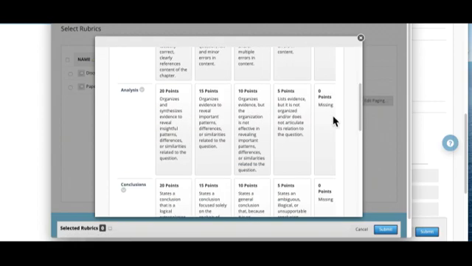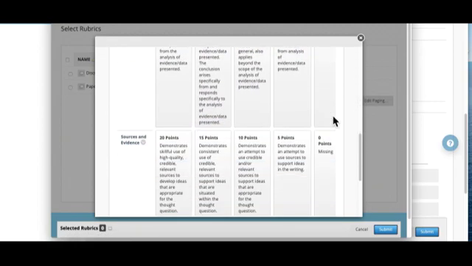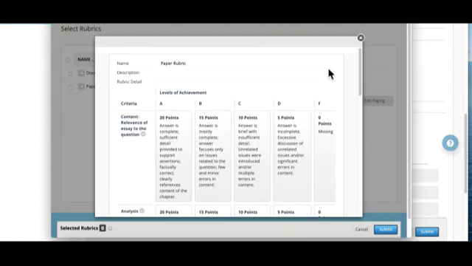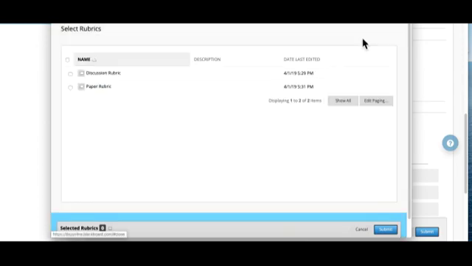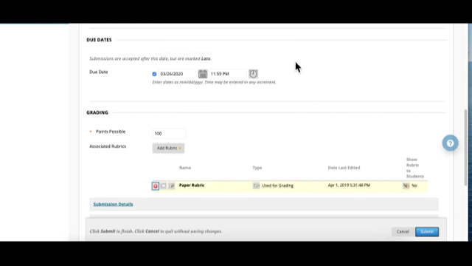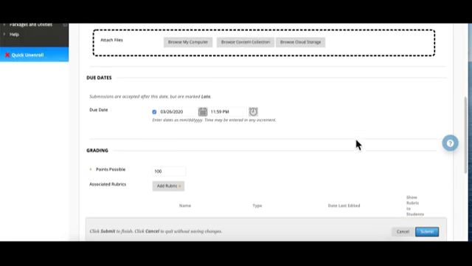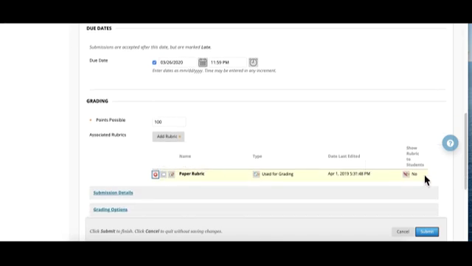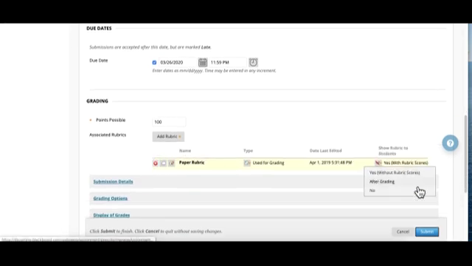Okay, so here's the different areas within the paper rubric. Again, this is a very general rubric, but it does provide a lot of details. General in the sense that you can use it across many topics. It's not topic specific. Okay, so it'll ask me if I want to add the points to the grading period there, and I did say yes, and then I'm going to show the scores to the students along with the rubric.